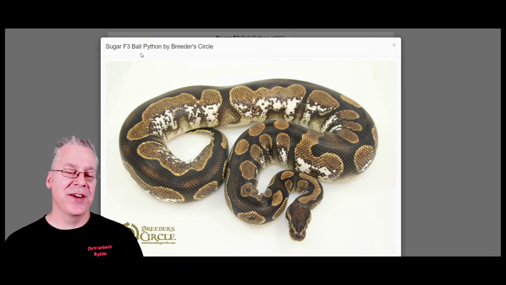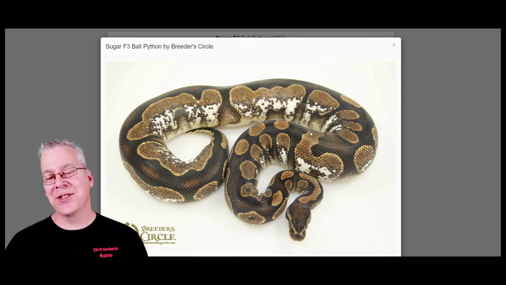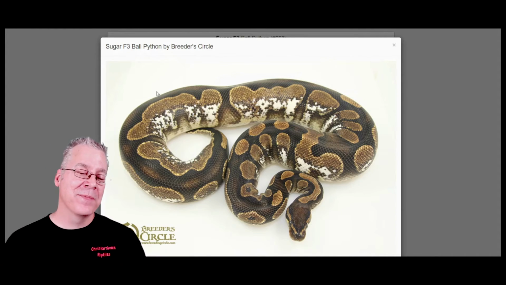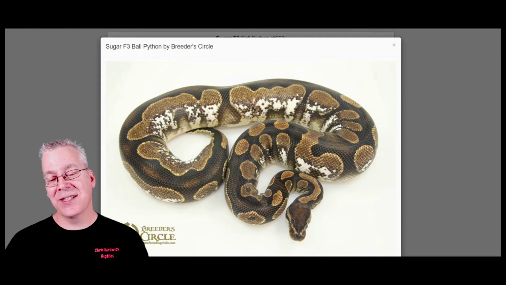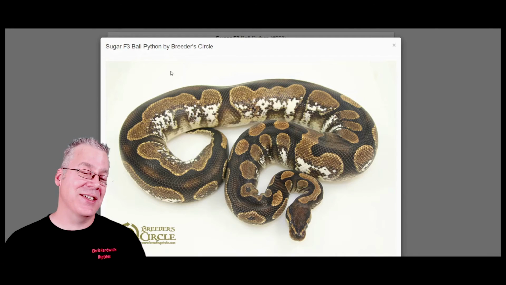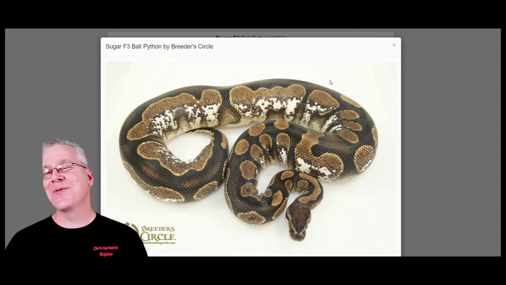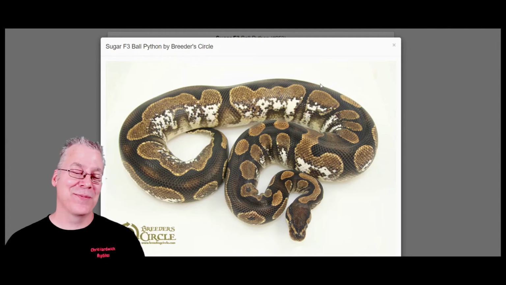This is actually the sugar, and the sugar is essentially the same thing as the calico. When I bred my snake this year and produced some calicos, I thought for sure they were going to look like this, with some white coming up the side and pretty much the same color as a normal. A lot of times the sugars or calicos look pretty much a normal color, and the sugar calico can kind of wipe out the sides. I haven't done a comparison video of the sugars compared to the calicos directly, but from what I'm seeing, I'm convinced that the sugar is pretty much the same thing as the calico. They're pretty much interchangeable.